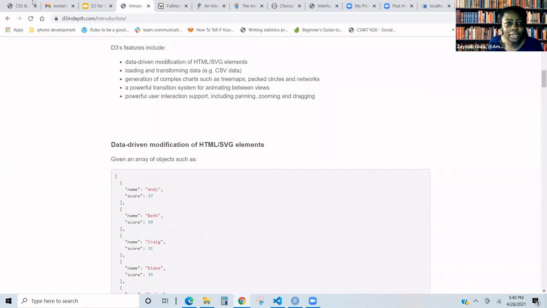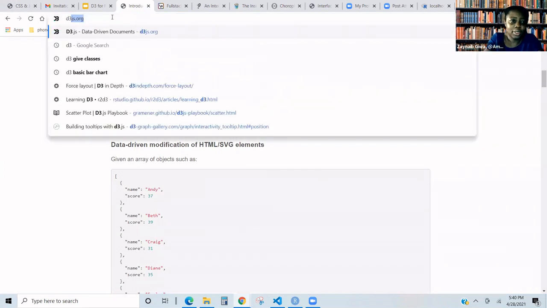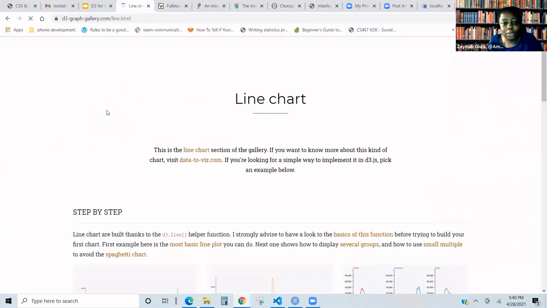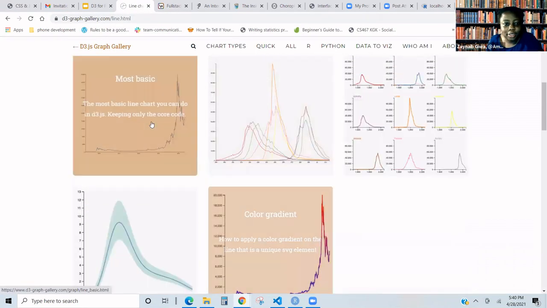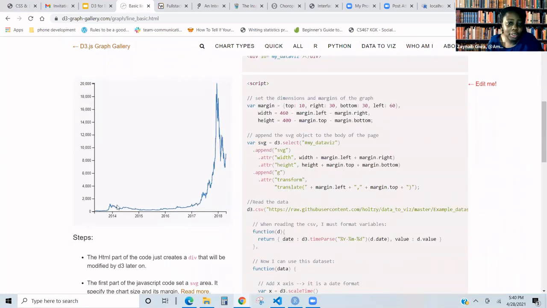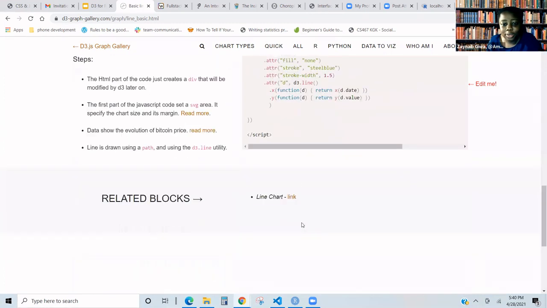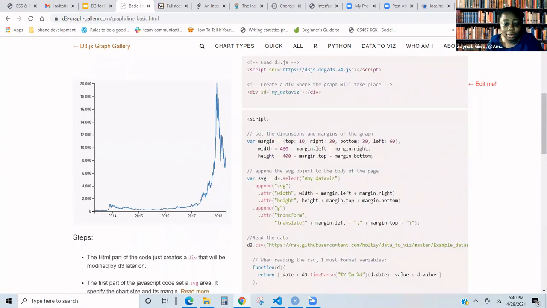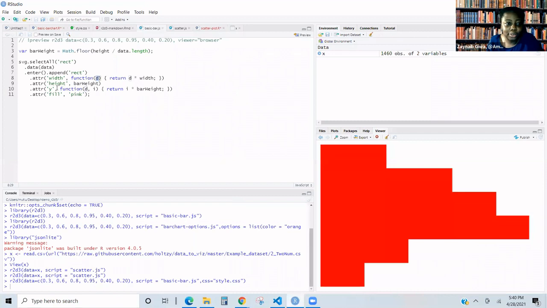Also, the D3 gallery. I'm always on here, and it gives you examples of D3, and so you can literally copy and paste this code into R2D3 and start playing around with things.